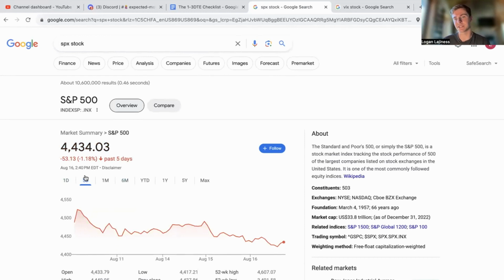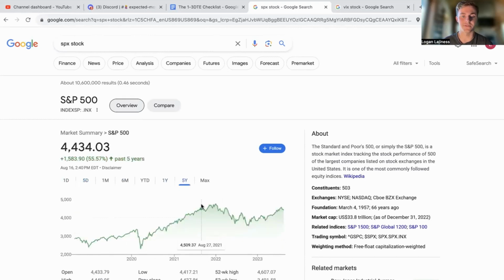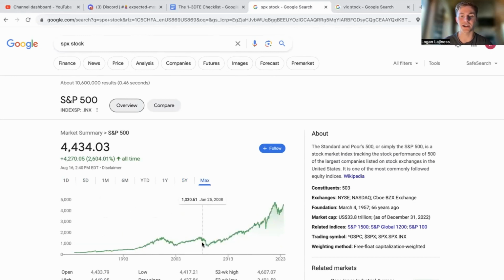It's been 18 months since we made a new high in the S&P. So we also might be on the track to do that, which is very uncommon if you look at the 5-year history of the market. Generally, we bounce back pretty quick or continue to achieve new highs, even through the max of the stock market too. So very curious to see what we're going to do from here.